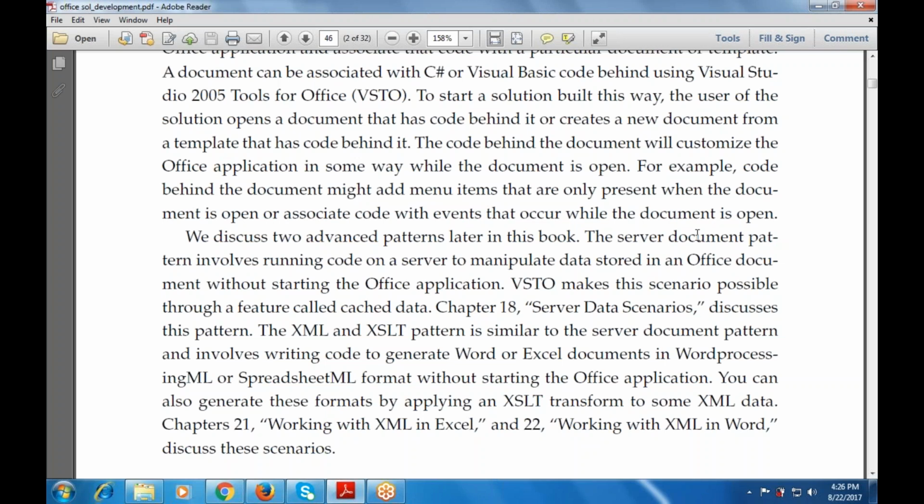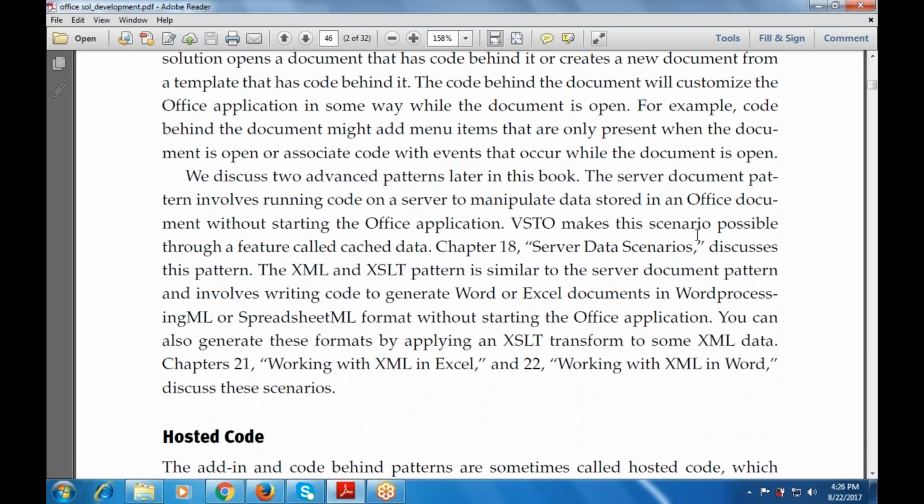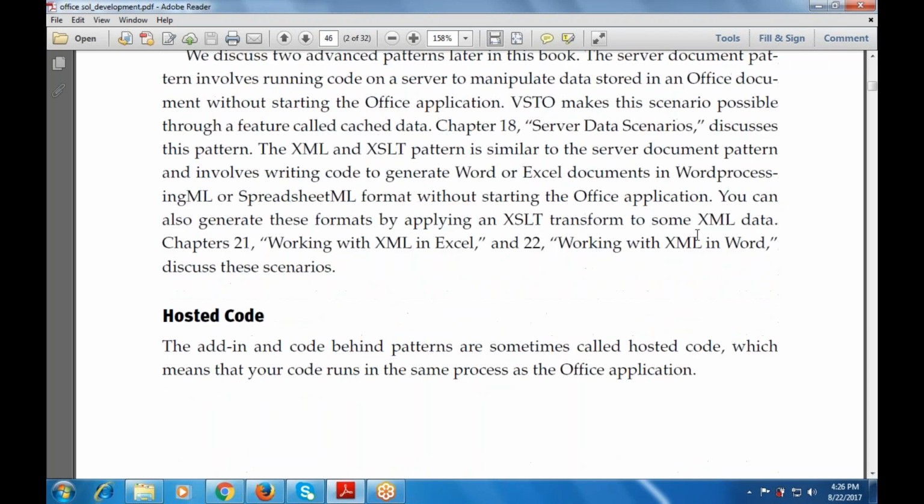You can also generate these formats by applying an XSLT transform to some XML data. That is how to work with XML in Excel and how to work with XML in Word. We'll also discuss this scenario.